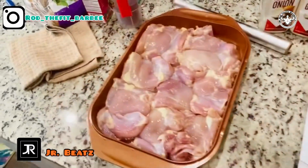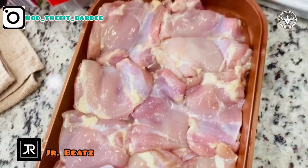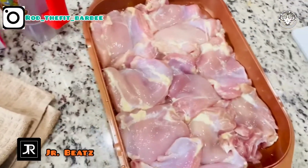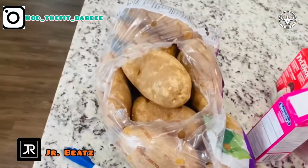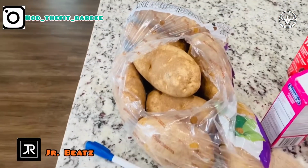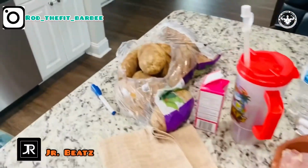On the menu today, you guys, we're gonna have some chicken breast. I already cleaned it and took the fat off of it. Then we're gonna put some corn on that, and then we're gonna do not sweet potato, but white potato. We're gonna eat good today, man. I'm gonna put all the calories on here. So y'all just stay tuned and let me hook it up.